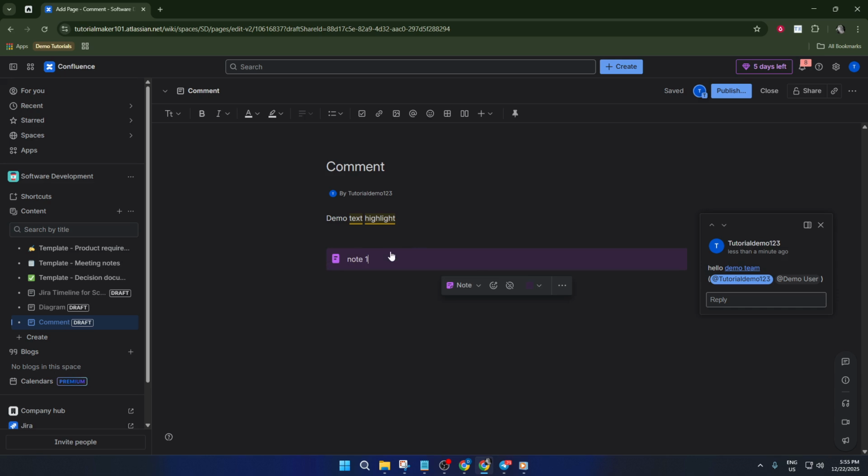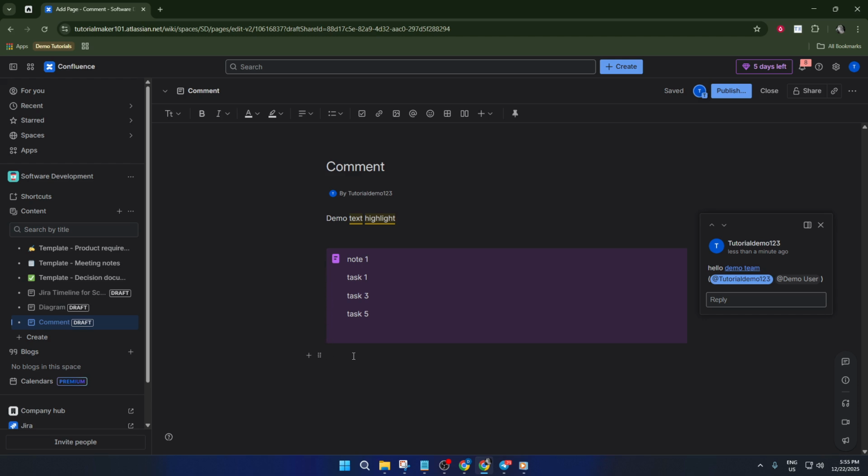Now meetings, we all know they can multiply if we're not careful. Instead, keep meeting notes and action items in a shared Confluence page. Anyone can add updates before, during, or after the meeting, making it easy for those who miss the live call to catch up. It's a simple way to keep everything actionable, and you'll see fewer "what did we decide last time" questions.